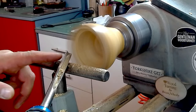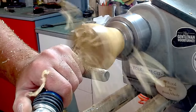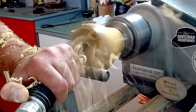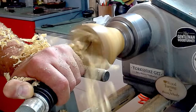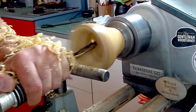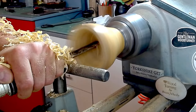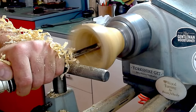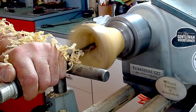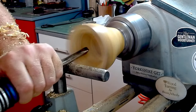So what I'm doing is when I'm going in there, I'm trying to keep it in line with the outer edge. And then we obviously got that step, so we need to come in and then go back out again. Obviously want to try and keep it as equally walled as we can. I mean, what I'm going to do at the bottom is give it a curve rather than squaring it off.